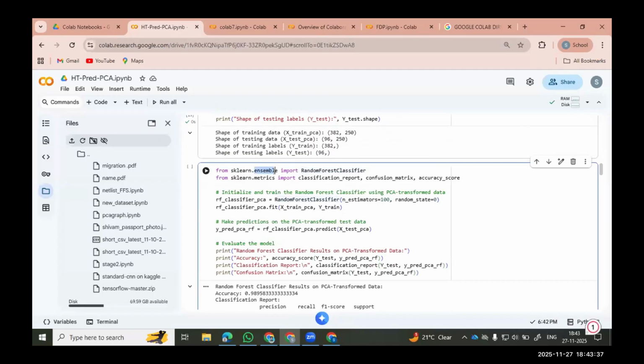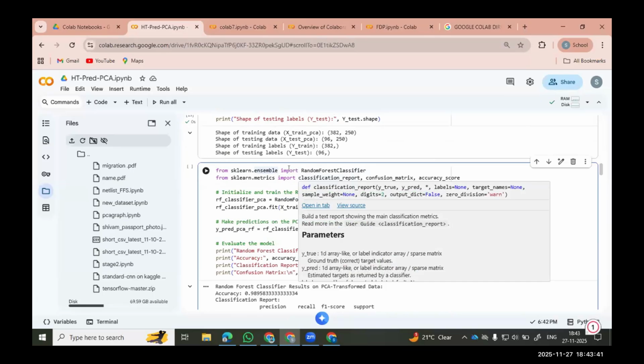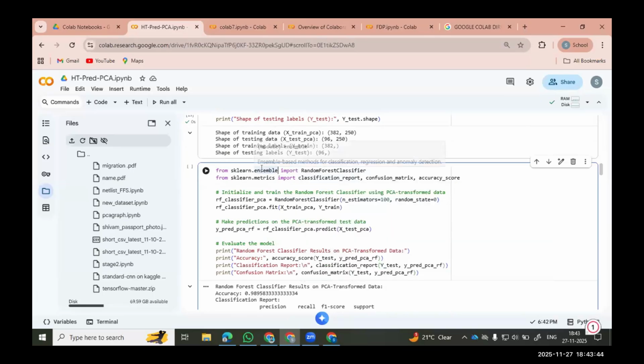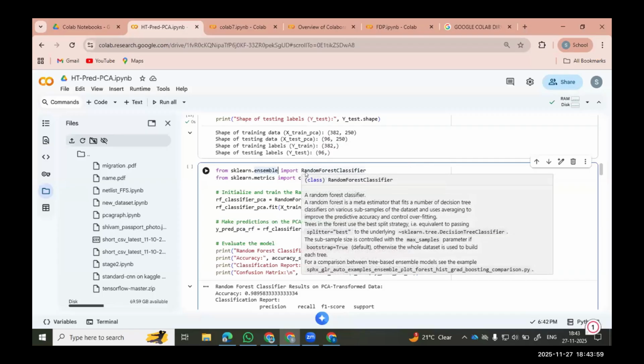Random forest is an ensemble learning technique, where boosting and weighing processes are there. The random forest classifier has multiple trees, multiple decision trees, available in it.